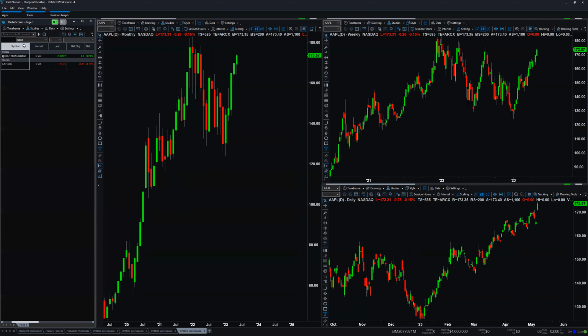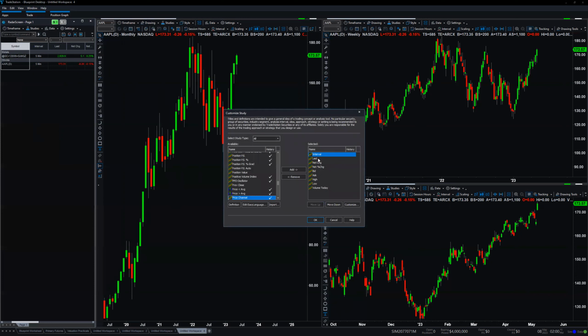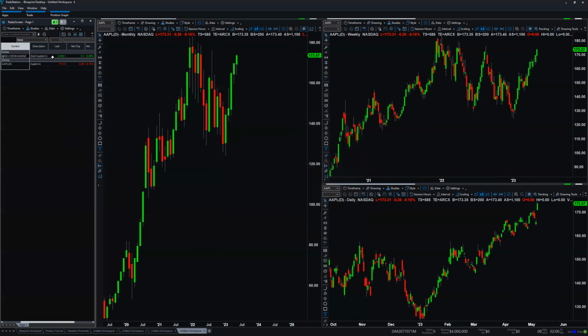You could also click on this entire thing here, right mouse click, and you could go to studies, and you want to edit all studies. Now this window opens, and here you can remove the interval, you can remove the bid, the ask, the high, the low, the volume. You don't need all of that stuff. What you do want, just to make your life maybe a little bit easier, is a description. So go to D, description, move that up to the first, and now you have a description. So now you also see behind the future symbols what kind of product that is.